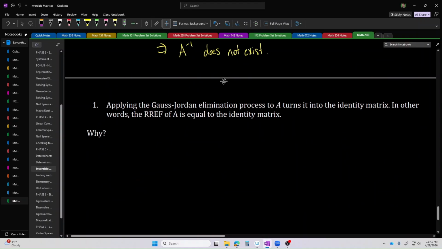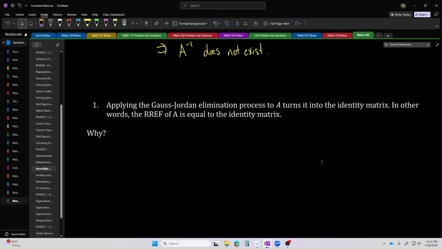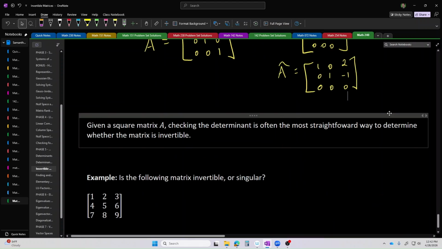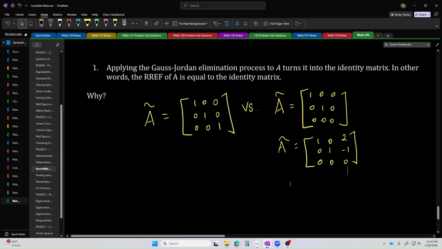Finally, we can think about this through the lens of what your matrix becomes when it is row reduced, when it is written in reduced row echelon form. So the final way to understand an invertible matrix is that when you row reduce it, the reduced row echelon form of A is the same thing as the identity matrix. Let's think about that versus if our A tilde had any other shape. Versus, for example, if we had a row of zeros on the bottom. If we had some non-zero entries, maybe over here in the third column.